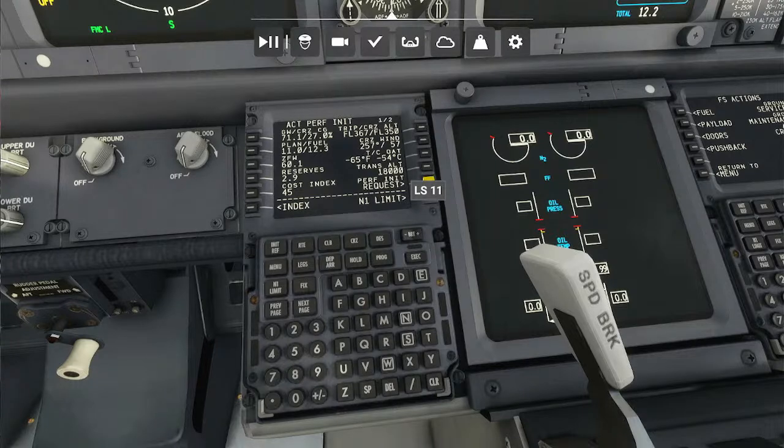Oh yeah, and our transition altitude. What is our transition altitude today? I think it's probably 11,000 feet. 6,000 feet. Okay, so we got load. It didn't really change, but it's okay. Alright, 0 fuel weight. We gotta put 45 back in.